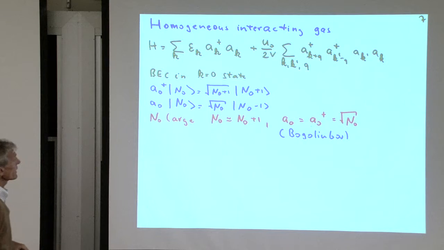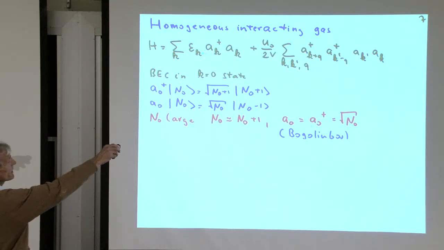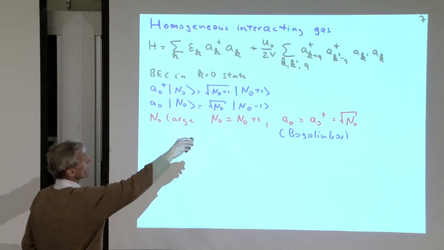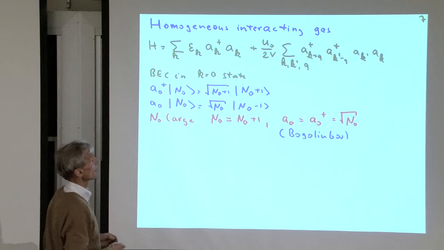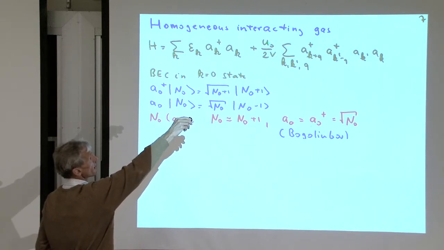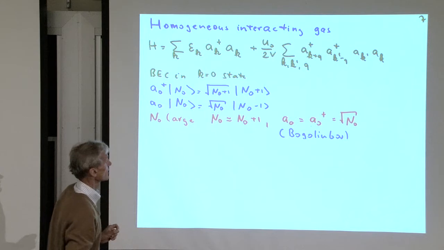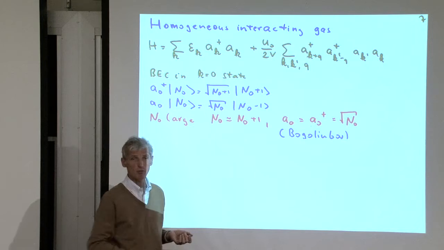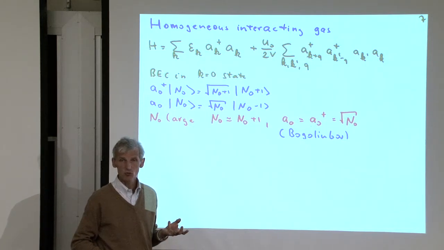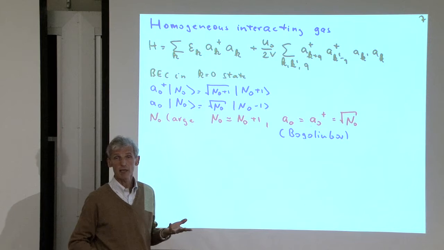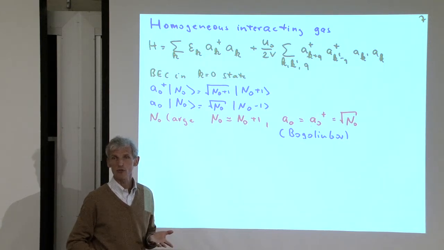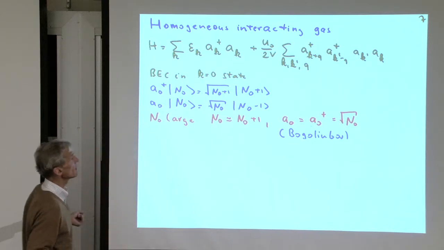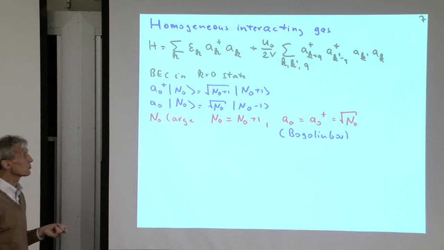So with that, we have now a Hamiltonian which has kinetic energy, and here is the potential energy due to the interaction between the atoms, and we have taken this constant Fourier transform U0 out of the summation. Now, I mentioned already to you that a product of 4 operators cannot be solved. You need an approximation where you reduce the number of operators from 4 to 2, and then you solve a quadratic equation, and the solution is the Bogoliubov solution. So how do we reduce now this product of 4 operators to 2?